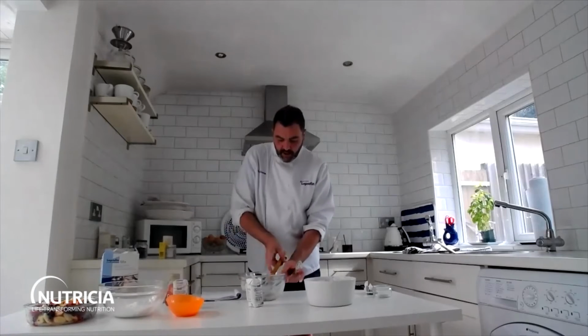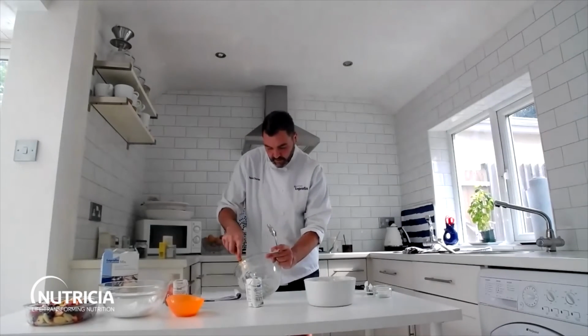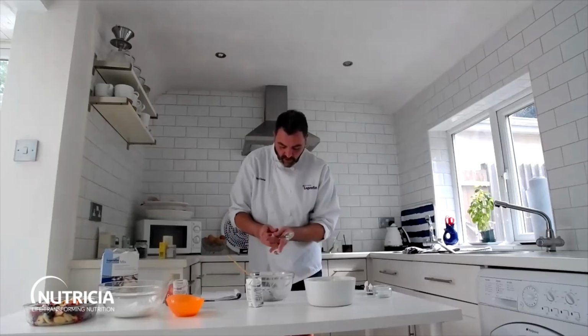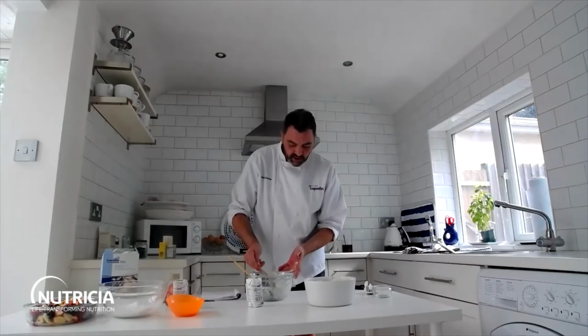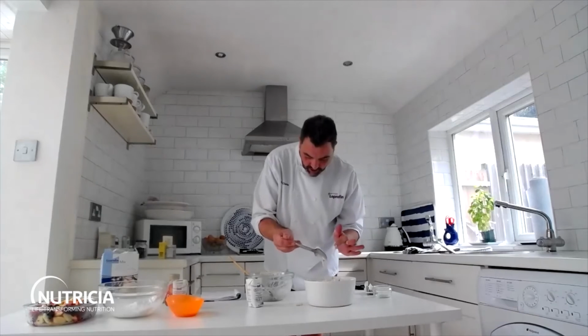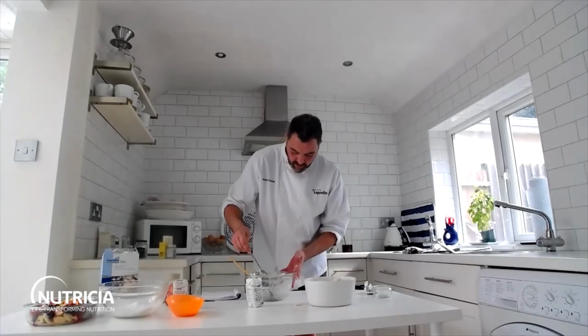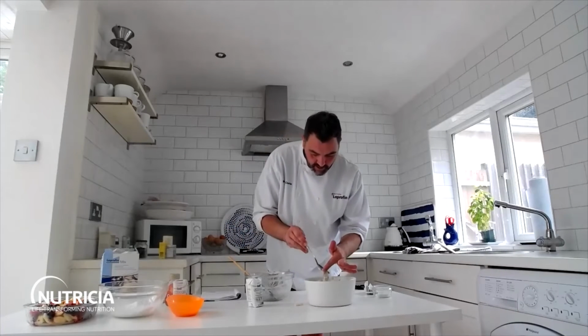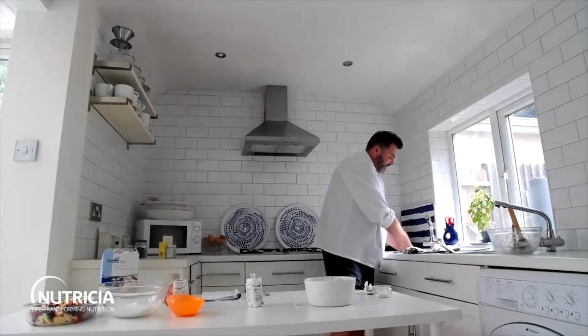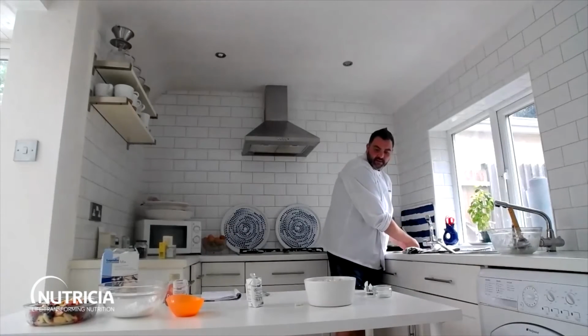Again, let's scrape all that out. And unlike pies and pastry, this you don't need any technique. It's literally stirring and dolloping on. So that's all of that done. I'll just give my hands a little bit of a rinse.